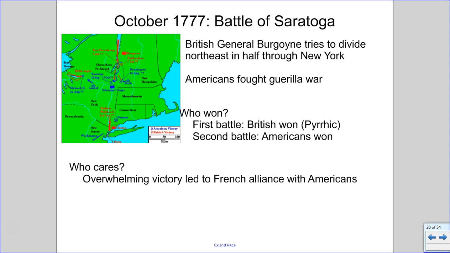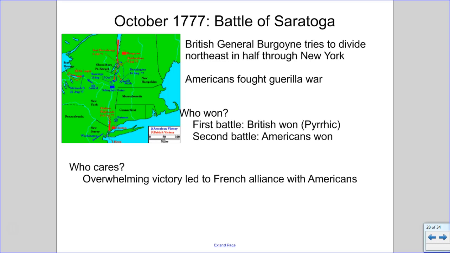It convinced the French to give us a massive financial loan, borrowed a ton of money so we could pay our soldiers, buy new supplies, and buy new weapons. France also agreed to help us by supplying a navy, which we did not have and the British did have. Now, the French Navy could not defeat the British Navy, but if it could even slow down the British Navy, that would be helpful.